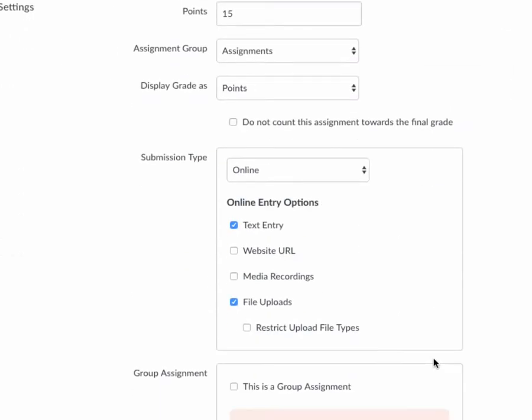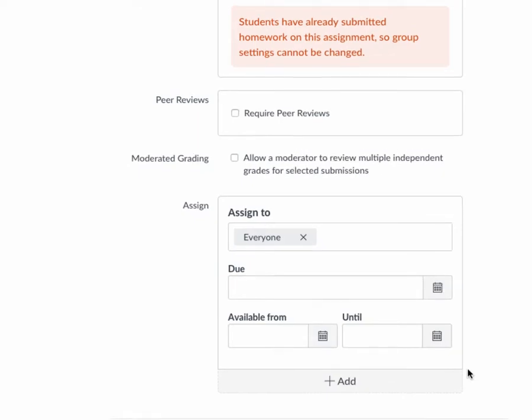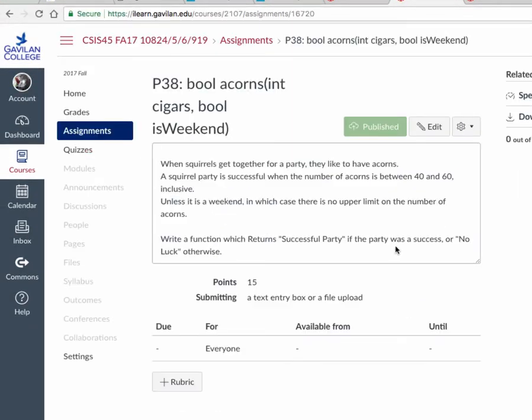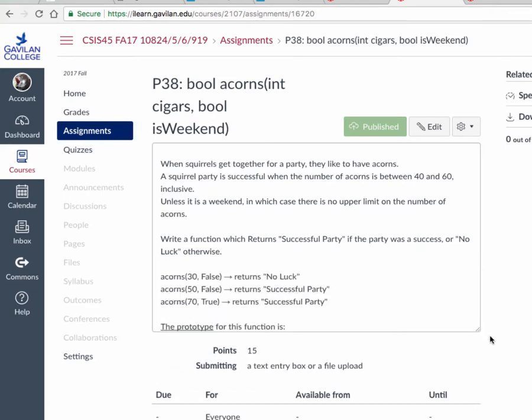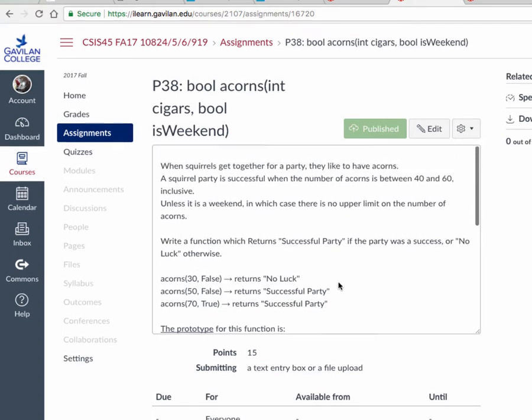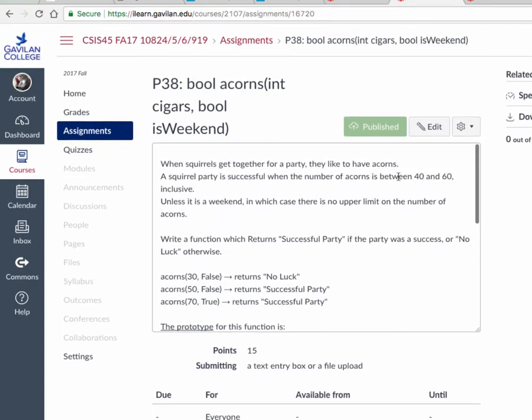Okay, so the way it works is you have to check to see if something is a weekend. Normally it's a successful party if they gathered between 40 to 60 acorns.